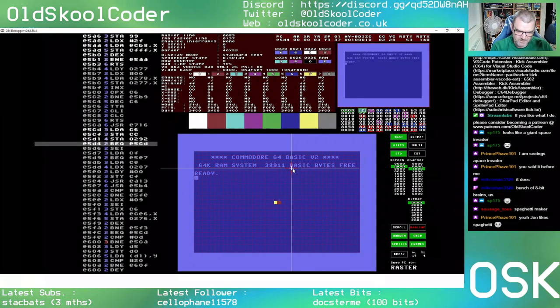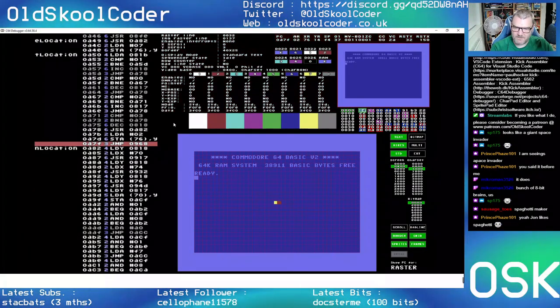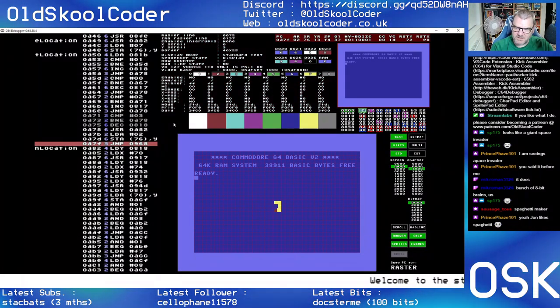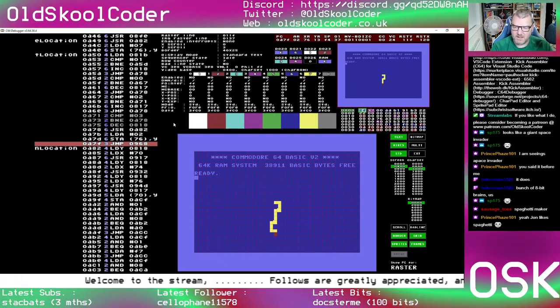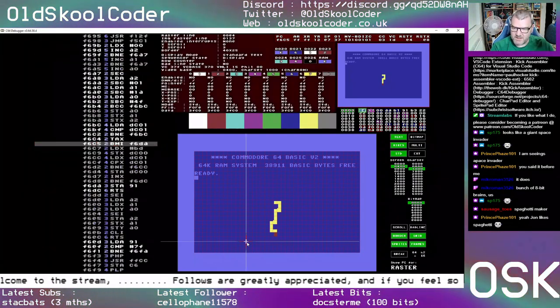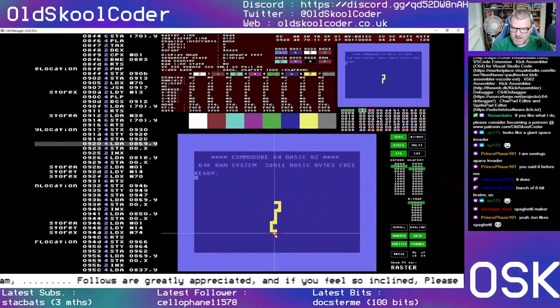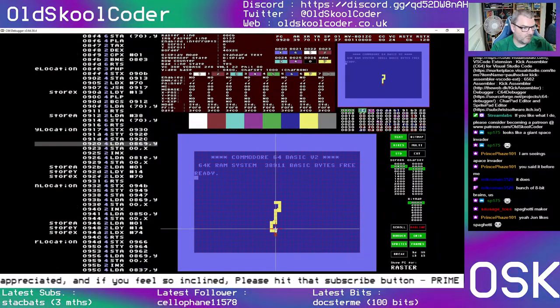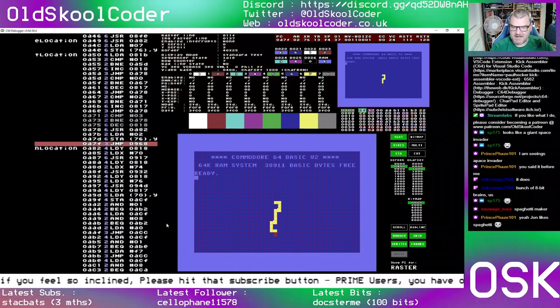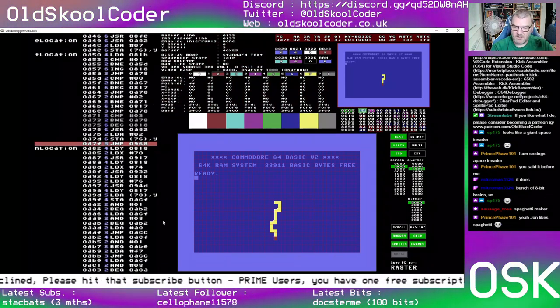There we go. So F10, F11... So as you can see, this is every cycle. It's randomly picking, so it's evaluating where it can go. So here we can go that way, that way, that way, but we can't go that way because that's where we've come from. So it randomly picks one of those three directions and then does it.